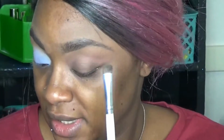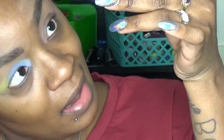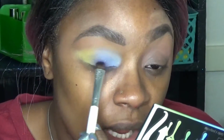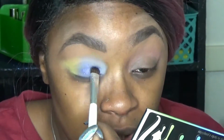Okay, we're just going to take this e.l.f. eyeshadow brush because I just feel like this needs a little tiny bit more of something. And we're going to spritz it with a little bit of water here. I have this pigment from, what is this, L'Oreal High Intensity Pigment. And I'm barely using anything. I'm going to dip from the cap here, just because I feel like this needs that pop. It's just not enough. And I'm just going to tap that right on top of our purple that we put down.